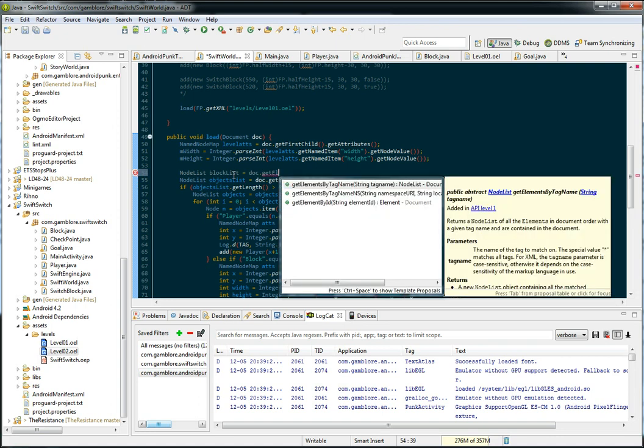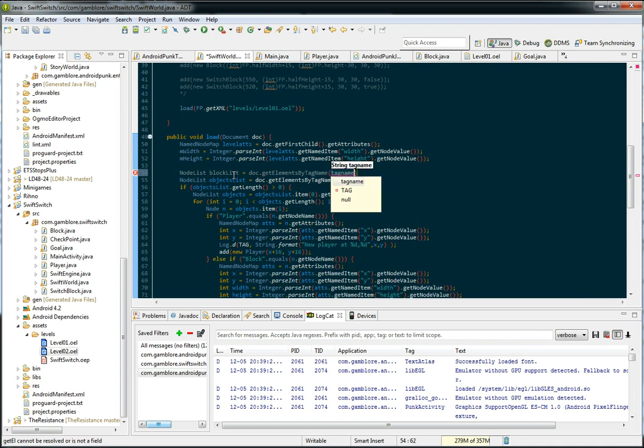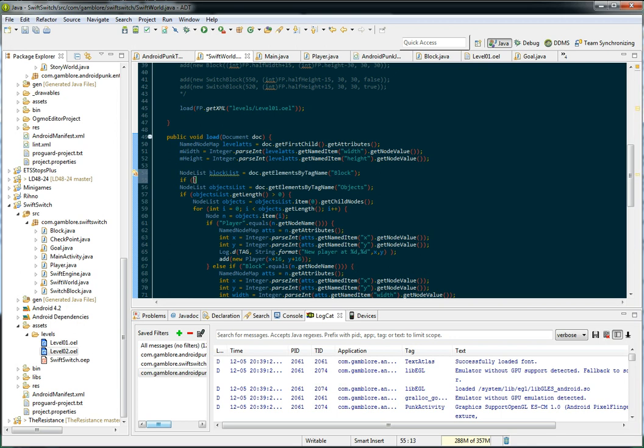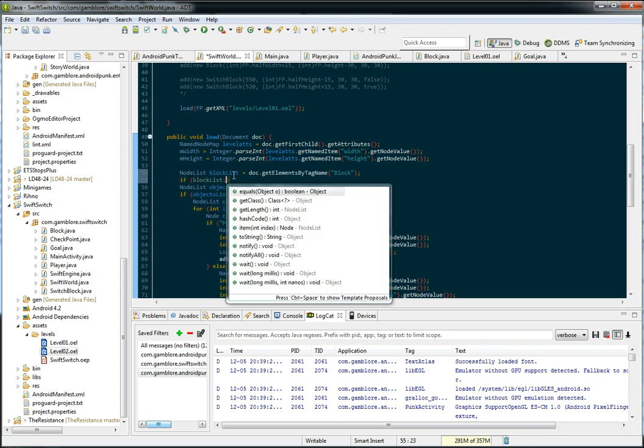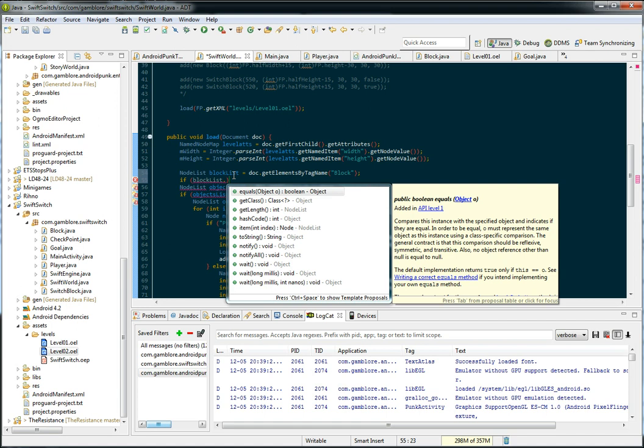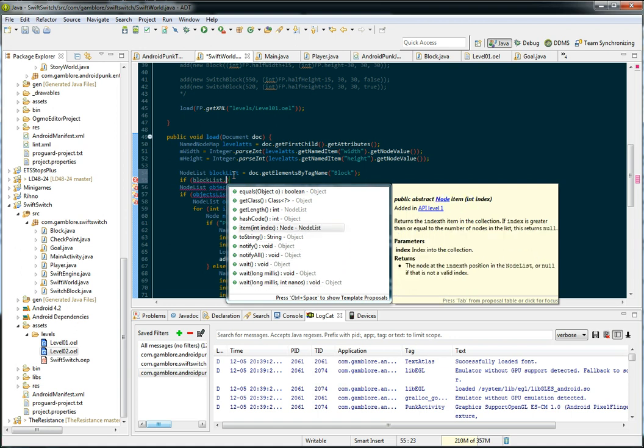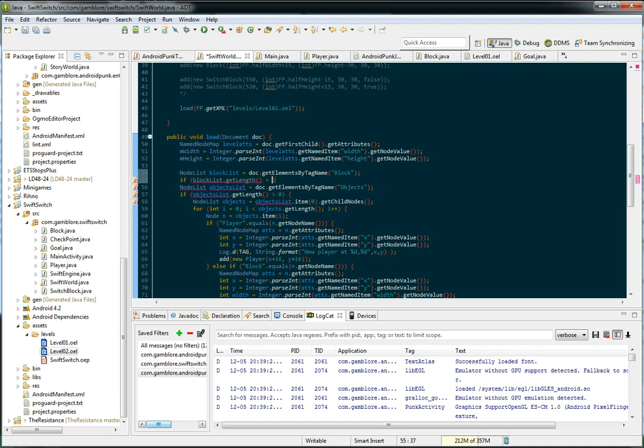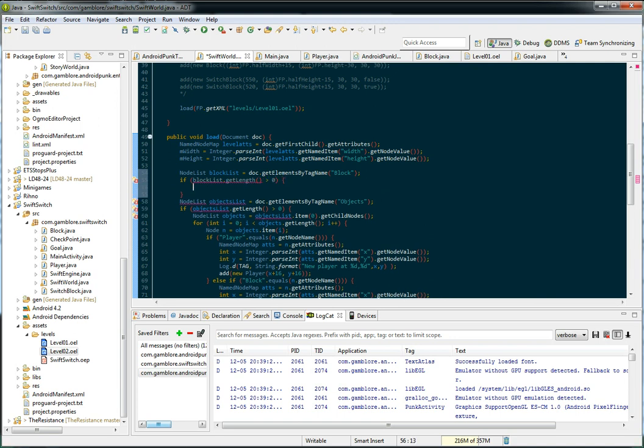Now because getElementsByTagName returns the list of things with that tag, and we just want the first one, we just check if the count of it is greater than. Oh, there's a size on here somewhere. I thought. Where do I just not see it? Get length. There we go. It's greater than 0. Then we get our node grid, our node block grid.